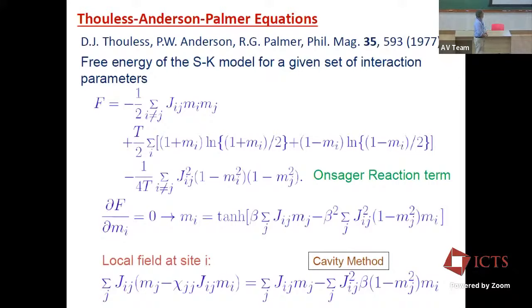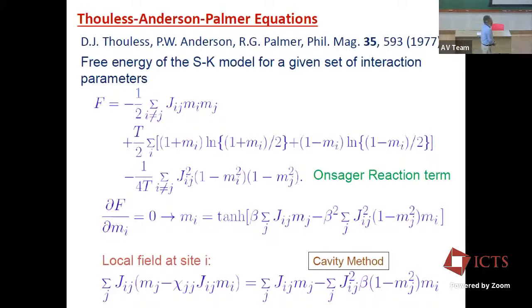For finite temperatures, the sigmas are replaced by these continuous variables, which take values from minus 1 to plus 1. And you have a function which is a function of all these continuous variables, and you are supposed to find the minimum of that function. So it's a generic problem: you have a function of many variables and your landscape is basically the local minima of that function. How many of these local minima are there? What are the depths of these minima? All those things are questions of interest in any landscape problem.